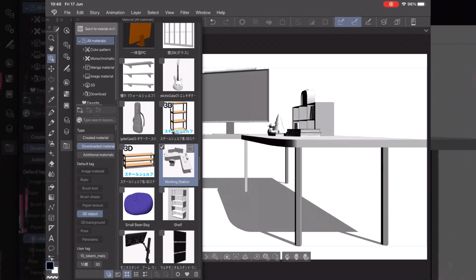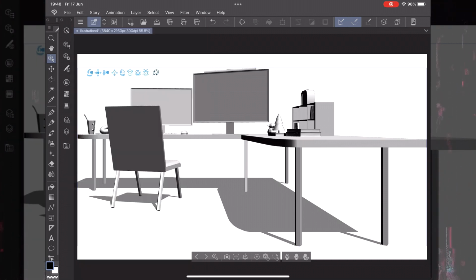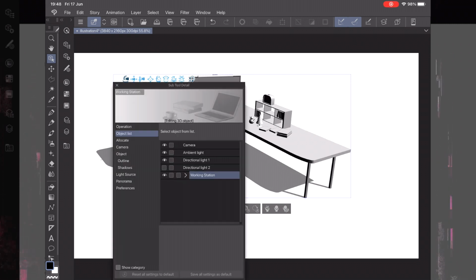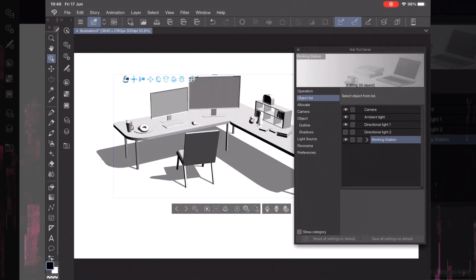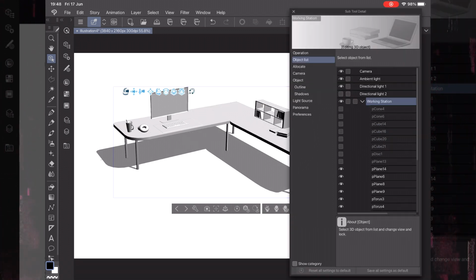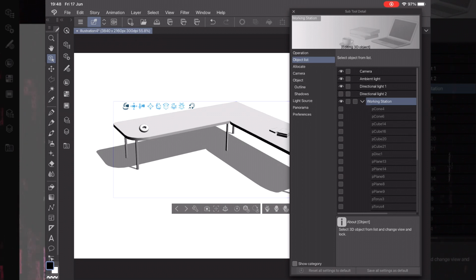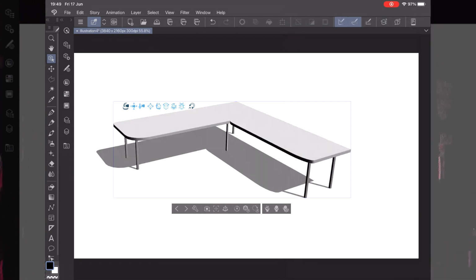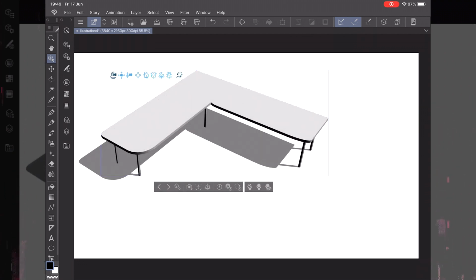A desk! This one has a lot of extra items and I don't really want them, so let's clear them out. You need to click this tool icon here. This is a list of all the 3D assets in your canvas. Click the drop-down menu of the desk and you will see all the assets it has. Now you can just toggle off the visibility with the eye. You can always come back and toggle them on again. Once that's done, we can use the desk as a reference on where to place the other stuff and build from there.